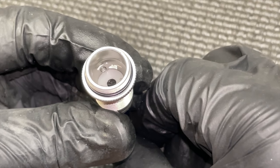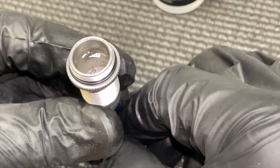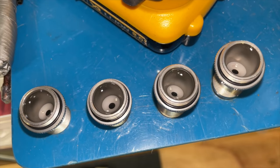So we've got to move the shock shaft up and down because that bleeds all the air out from underneath. Then we've got to let them chill for a little bit, let all that air come to the top. Then we can put some more shock oil in there. Then we can put the lid on. A few moments later and the bubbles are gone.